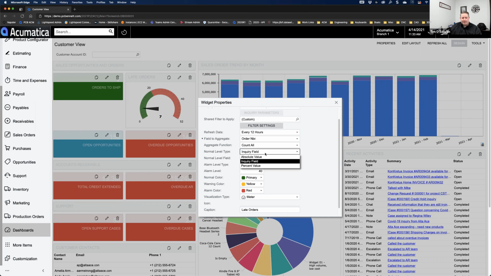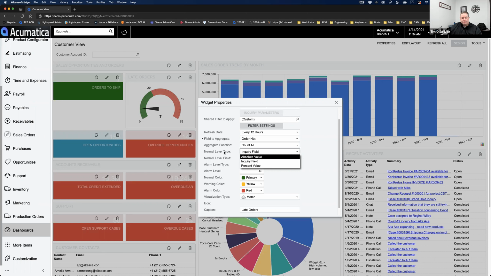When I do that, it opens up another field called the normal level field, and now I can do it by order total, which is kind of cool. So you get more of a dynamic output on our KPIs. We can leave that there, or I can go back and use a percent.